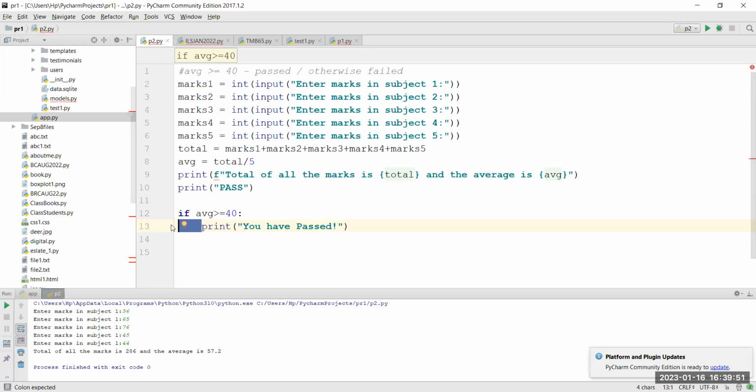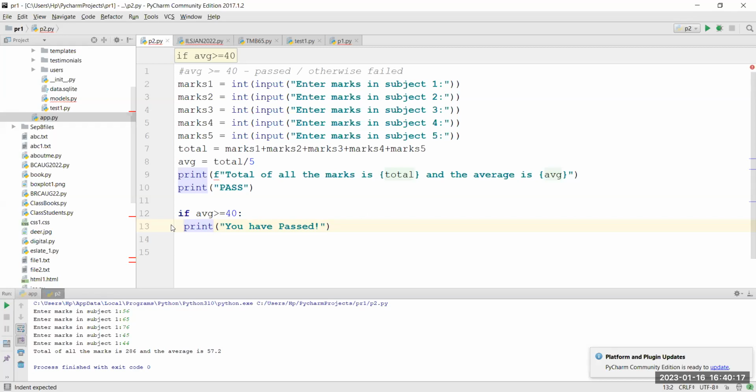Okay, now how many spaces to give? You have a choice. For Python, even one space is fine. Python will be happy even if you give one space, it's not going to throw an error. But to our eyes, it might look as if there is no space. One or two spaces we may not be able to read, right?